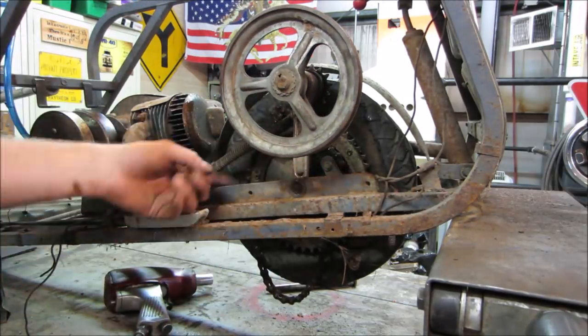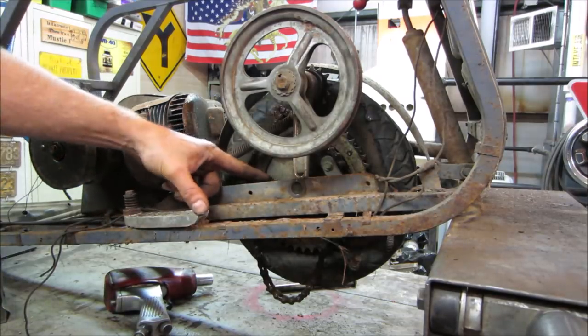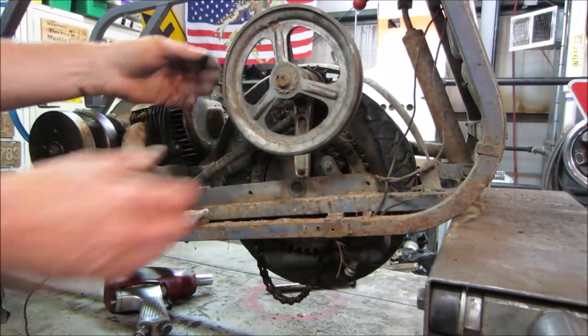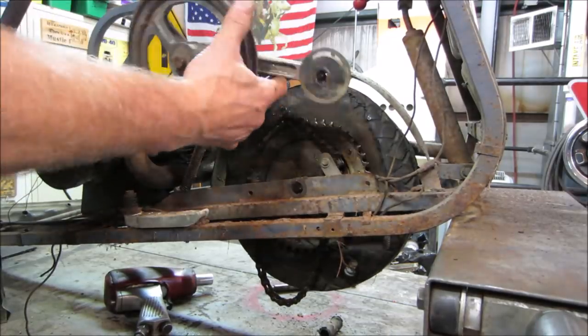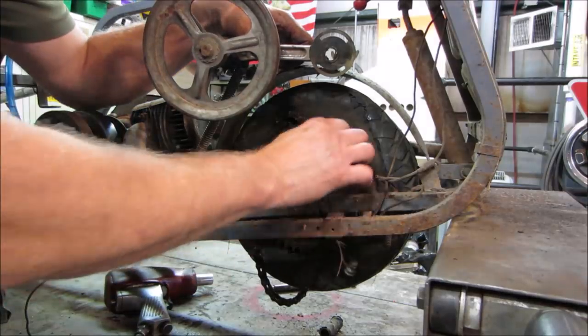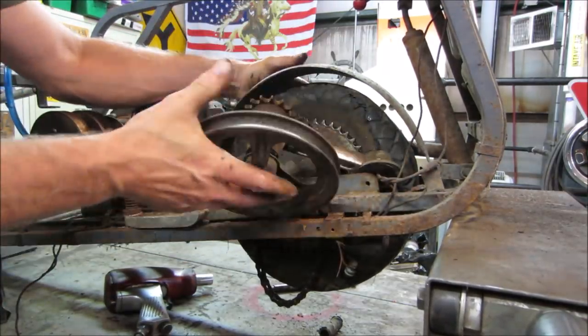Still not moving. It looks like it's got some kind of break or lock. I don't know if you can see it. It's right here. Keeps the drum from turning. I wonder if we can get this assembly out of our way. There we go. Yeah, that gives us room for it to slide forward or back. Looks like it's just sitting in there.